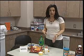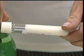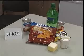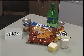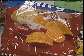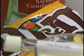Although we do have nutrients in our whole milk, you're going to see that there's a lot of fat in it as compared to our skim milk. And we also include chips and sodas here. Any sugar-sweetened beverage has minimal nutrition, lots of calories. So we only want to choose foods from this category on special occasions or on very rare occasions.